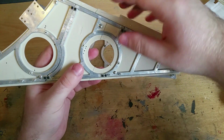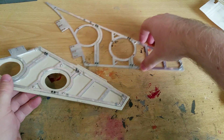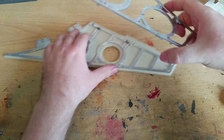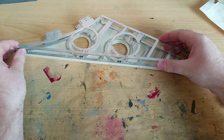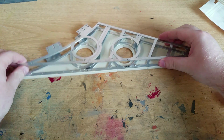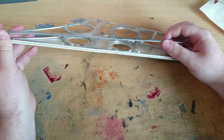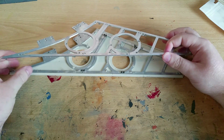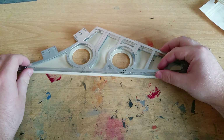So if I just get this correct, yes, this is the bottom frame and this is the top frame. So when they are all finished, it will look something like that. Let's see from that angle. But that's how wide it will be-ish, I reckon. And they complement each other very, very nicely.